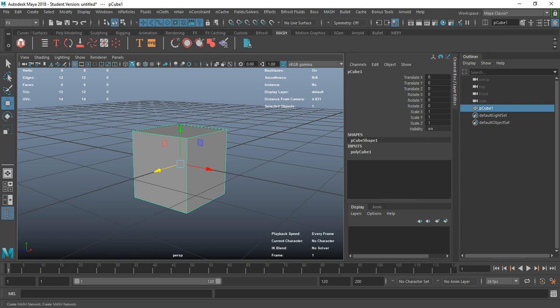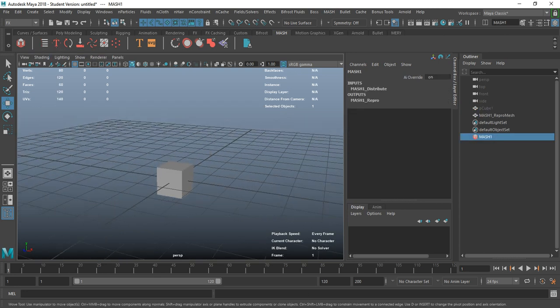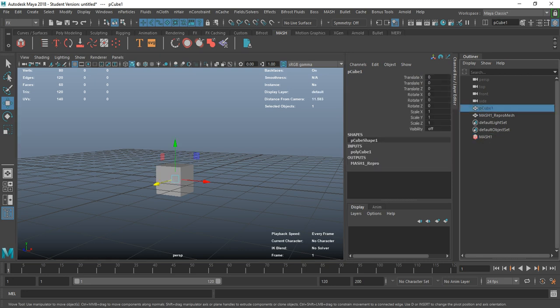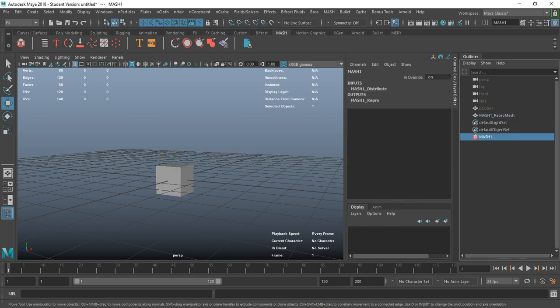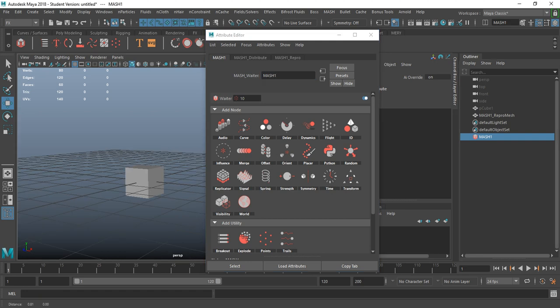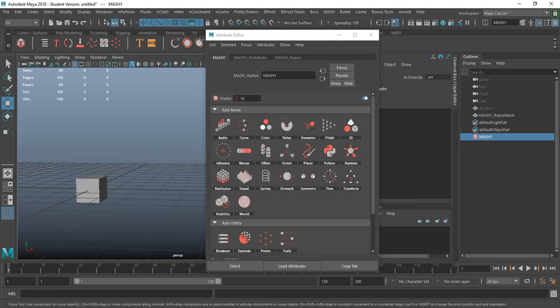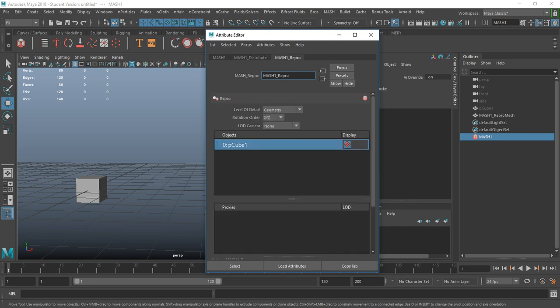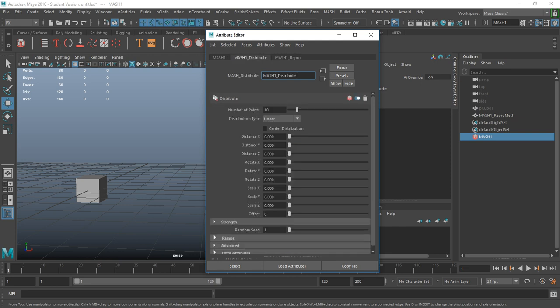Okay, so mesh, and then we're going to go to the far left and click on Mesh Network. So mesh is Maya's dynamics or motion stuff. When you do a mesh, your original cube gets hidden. You get this mesh cube, and then you get a mesh node. So on the mesh node, and this may be a little complex or confusing at first, but just bear with me. On the mesh node, you get a mesh, a distribute, and a repro. Ignore the repro for now.